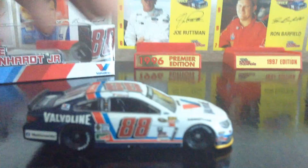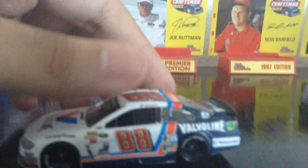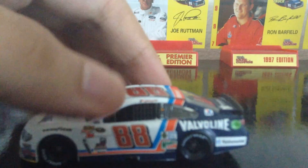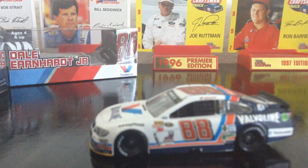Probably because this is their little promotion thing. You got Nationwide, Walmart on the roof, 88, and this side is the same as the left. So far, I have not been able to find any scratches on this car — well, I can't tell if there's a scratch on that 88 right there — but I have not been able to find any scratches on this car, so it is perfect.